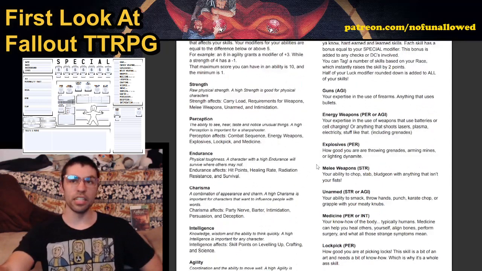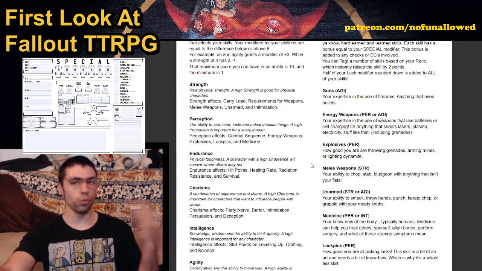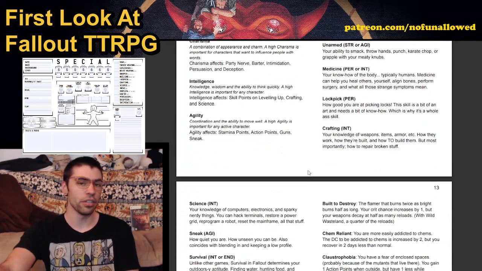So, for all those skills we get guns, your expertise in using firearms, anything that uses bullets, that's tied to your agility. Energy weapons use either your perception or your agility. Explosives, melee weapons. So we get the usual Fallout accoutrement, which I really love, because Fallout is near and dear in a lot of people's hearts.